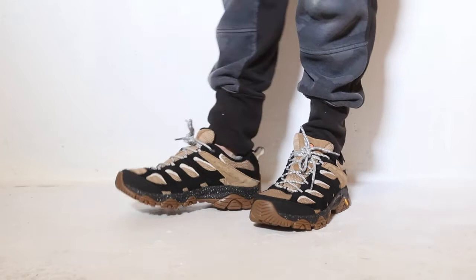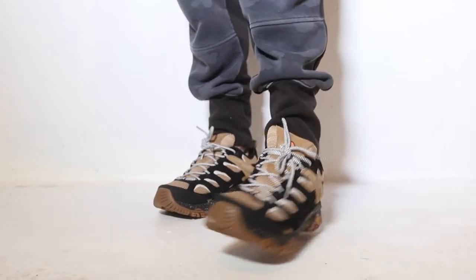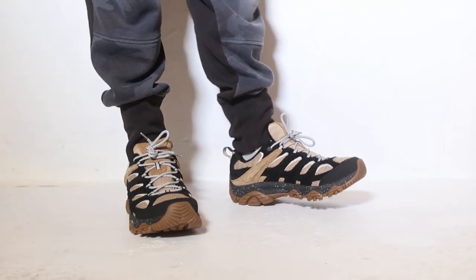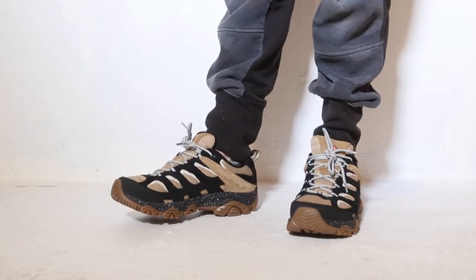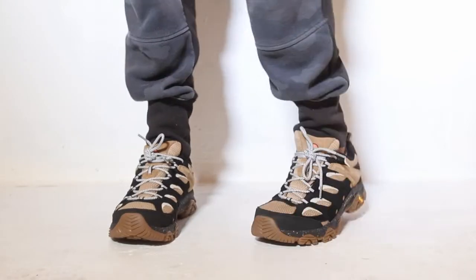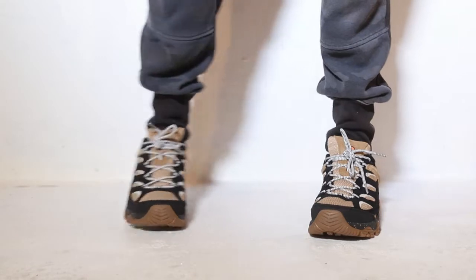I think they're a little bit better, in my opinion, than the previous version. They're not a heat sink anymore. That was the problem with the previous version. It was a little bit too hot in them. The only issue, like I said, is this tightness over there that I have not noticed in the previous models. Anything else is just really nice about them. They are just better looking, that is for sure. There is no doubt the previous version was a little bit ugly, and this one is way better looking, way more stylish with an aggressive look, especially at the front over here. I do like the way they look.